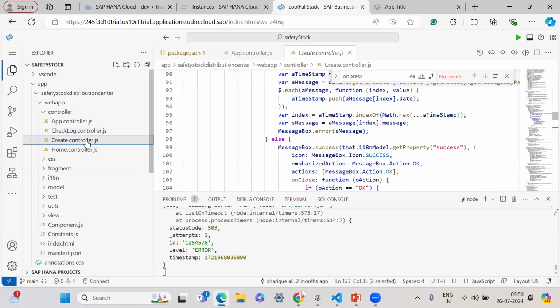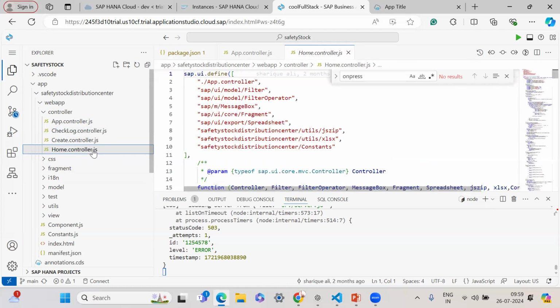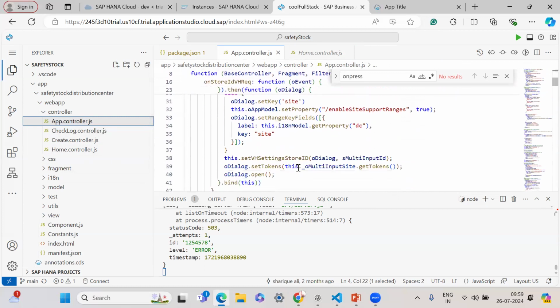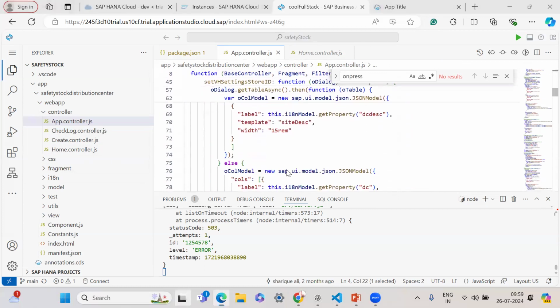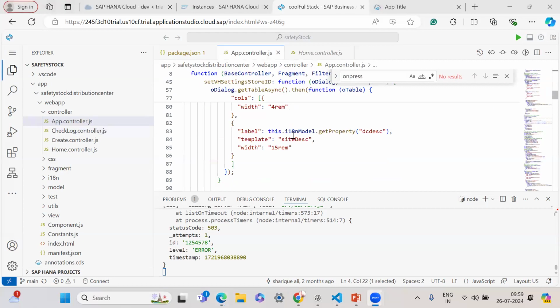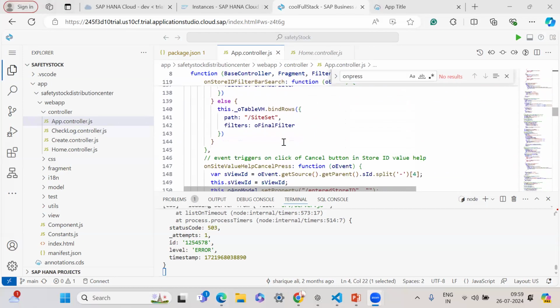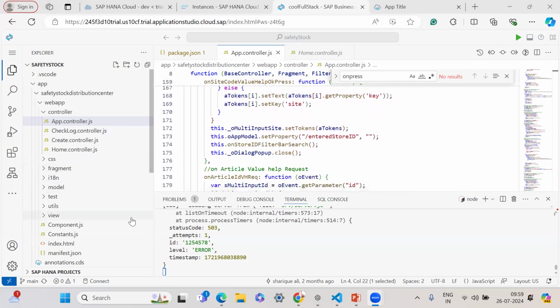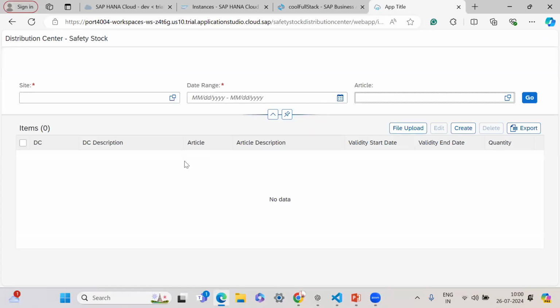Press. I don't see the code written over here, but it must be somewhere. I need to actually go into the view and check it out. It will take some time for me to check because I haven't visited this app for a long time, so I have to figure out which place I can see this go button mentioned.